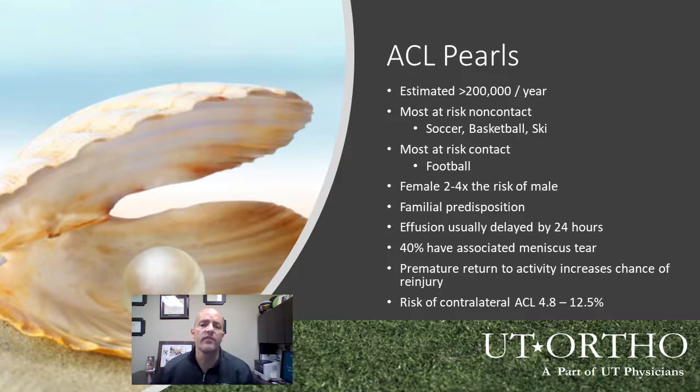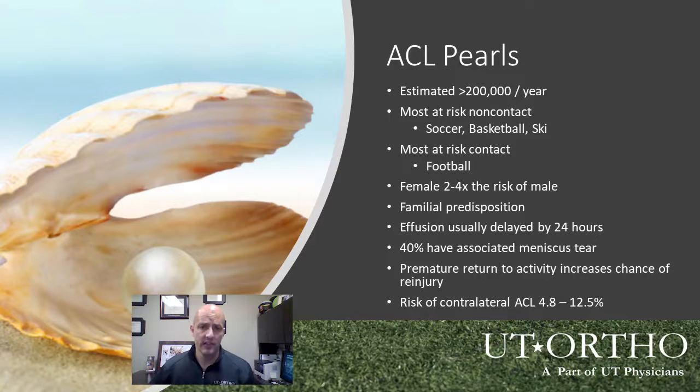ACL pearls: it's a very common injury. Most at-risk non-contact athletes are soccer, basketball, and skiing. Football, it's a contact sport, which puts our athletes at most risk. Females are 2 to 4 times more likely to sustain an ACL injury than their age-matched males. There is a familial predisposition, likely secondary to tibial slope and a narrow intercondylar notch.